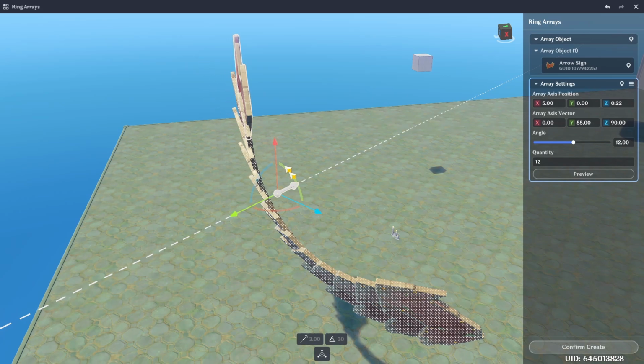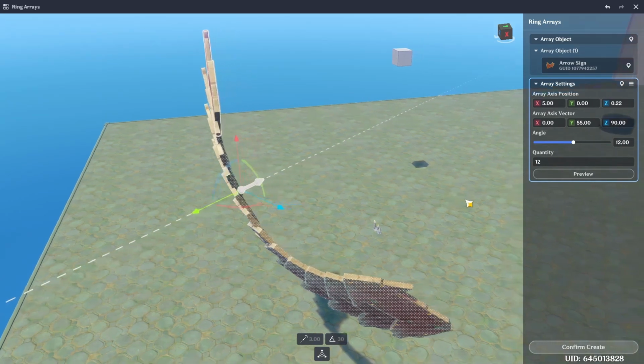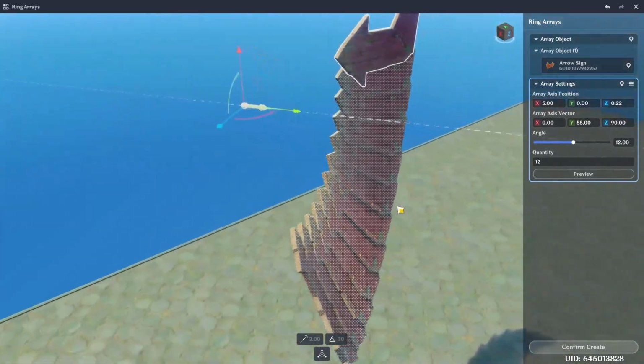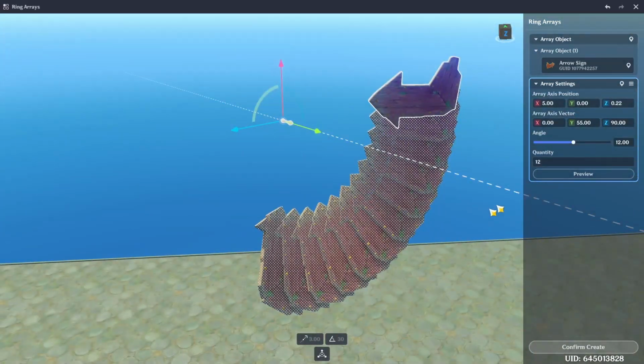An easy way to remember it is that X and Z are basically the tilt of it, and Y is which way the tilt faces, if that makes sense. And you get this kind of cool fanning out. This is why I really suggest just playing around with it, because this will make a lot more sense when you slowly start tweaking it yourself and previewing and seeing how it works. So definitely get in the editor and try this out.